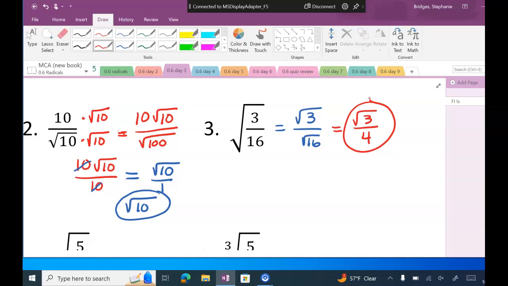But then remember also we always have to check to see if we can simplify, right? So here, the 16 is not under the radical anymore, so I need to see about that square root of 48. It is not on my list, so I'm going to see if any of these numbers divide into it. 36 does not divide into 48. Neither does 25, but what does? 16. So I would have to then split it back up.